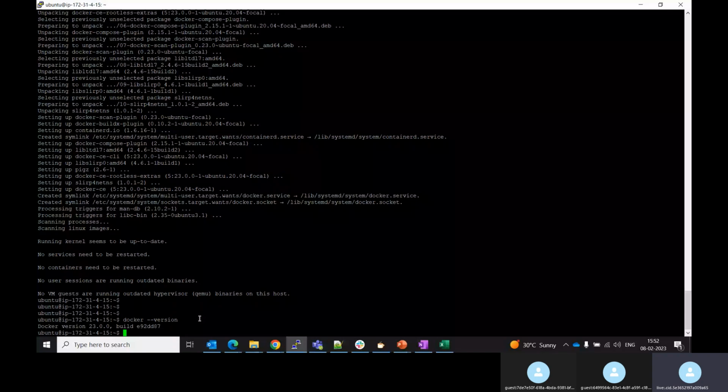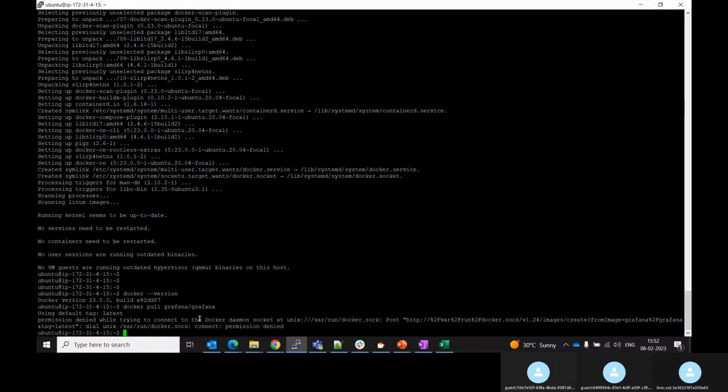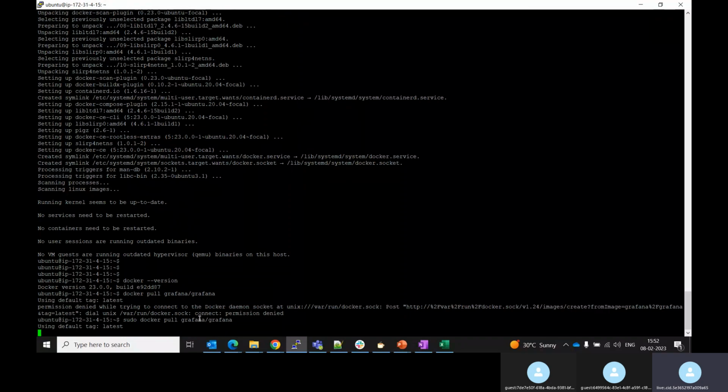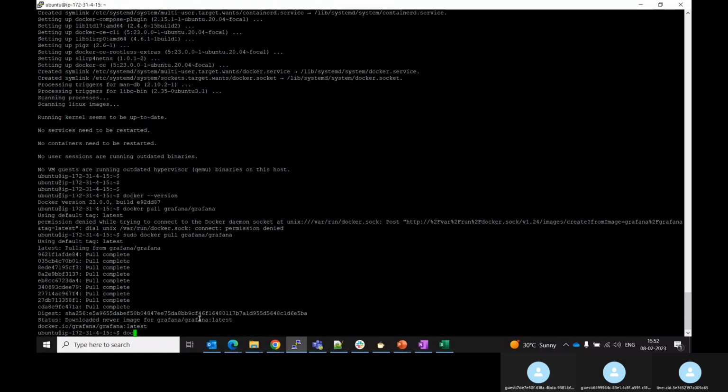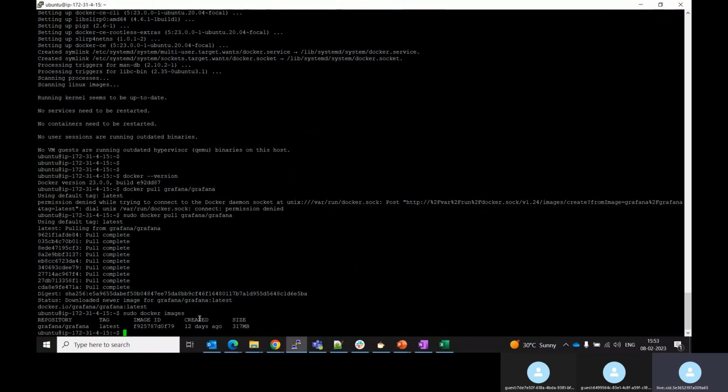Just docker pull grafana. Okay, sudo. Sudo docker images.